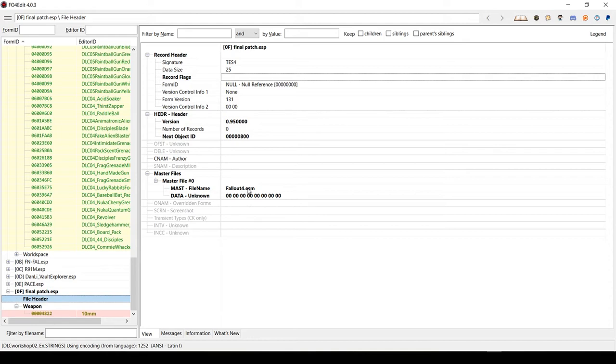The masters basically mean if any of those ESPs have something listed as a master, the ESP will not load if that master is not present in your load order. You'll get an error, and the save simply won't load. It will give you a message and ask, do you want to continue loading with everything relevant turned off? But it won't load the plugin. Luckily, the only master this particular plugin has is Fallout4.esm, so we're good to go, because that will always be there.